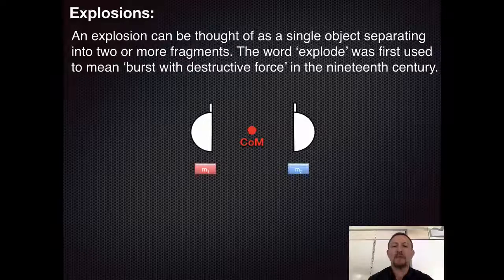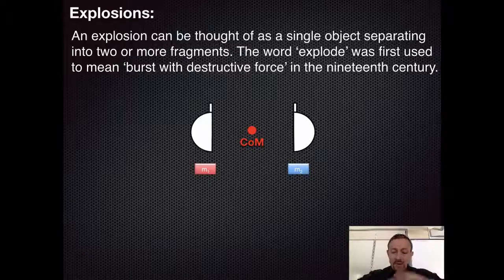Now, each piece will have a specific mass. In this case, I've made it very, very simple. They're equally sized, but they don't have to be. And it wouldn't just be one piece. There would be maybe hundreds of thousands of pieces depending on the size of the bomb. But you would look at each individual piece, work it out in a three-dimensional structure.